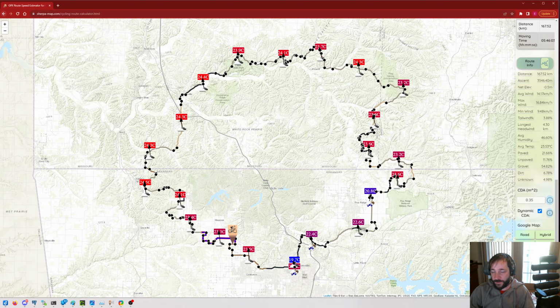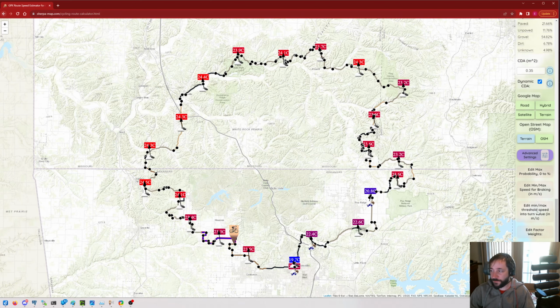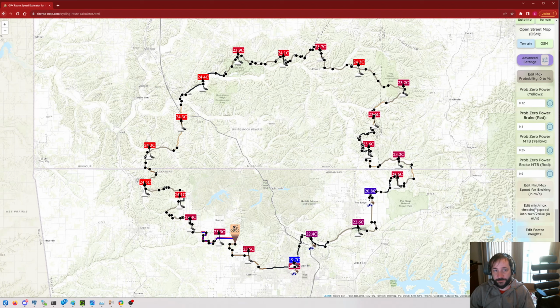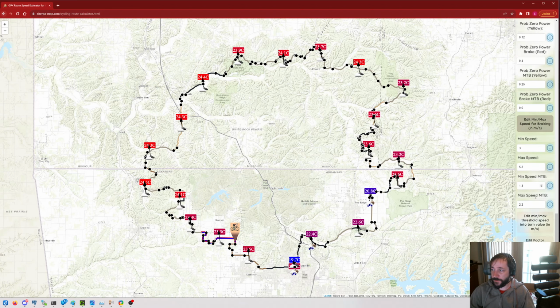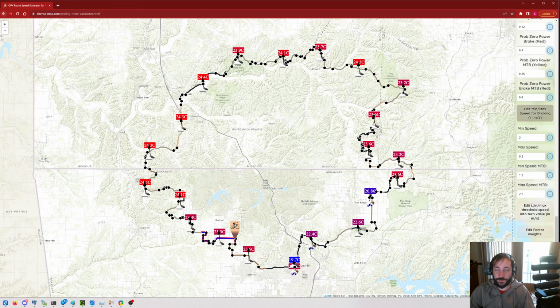But I do have an advanced setting page, which gives you all sorts of advanced information to go ahead and futz with multipliers, factors, and other things that help feed the model. I'm going to be honest, at the moment, these are really more for me to help tune it. I am working on adding all of them. This is maybe a quarter of the actual factors that make up the model. A lot of them are just programmed in the back end, and you would have to go into the code to mess with them.